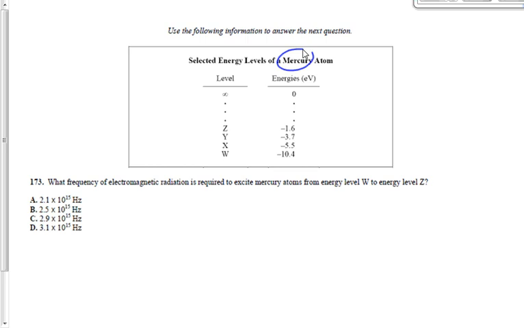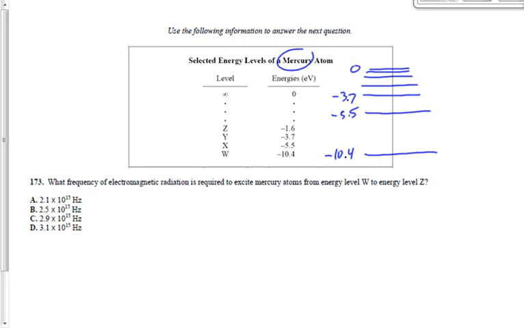But a true diagram shows not only the energies, but also the levels. And you remember that the levels are not equidistant apart. In fact, as we go higher and higher, the levels get closer and closer together. So it would look more like this if we were making it an electron level diagram. Does that make sense? All the way up to the infinite level, where the electron has actually become ionized, where the energy would be 0.